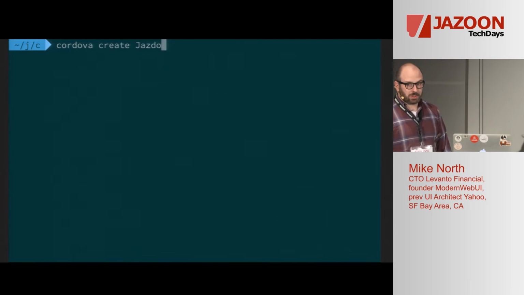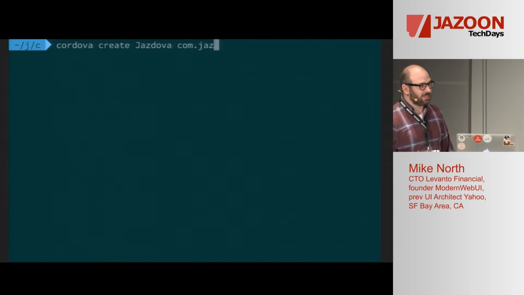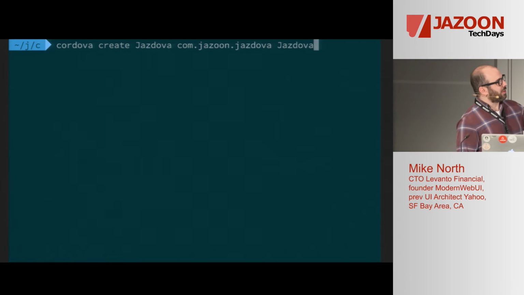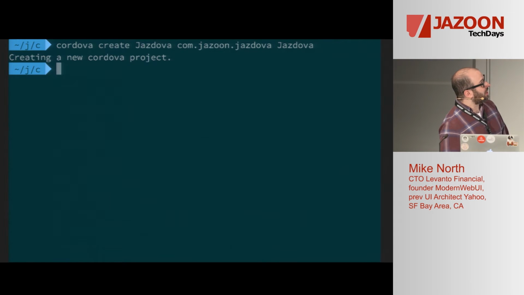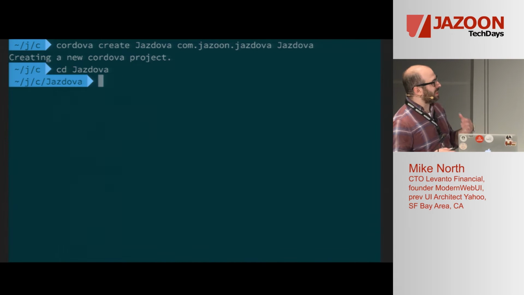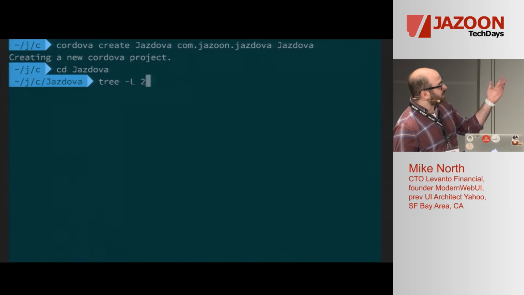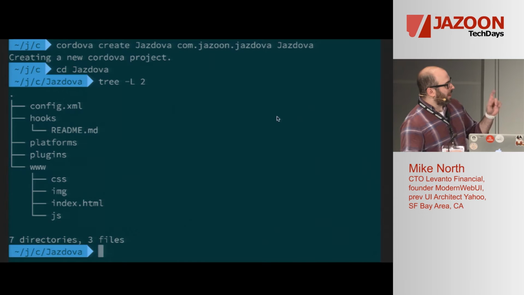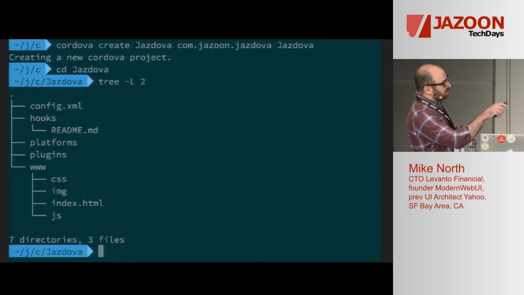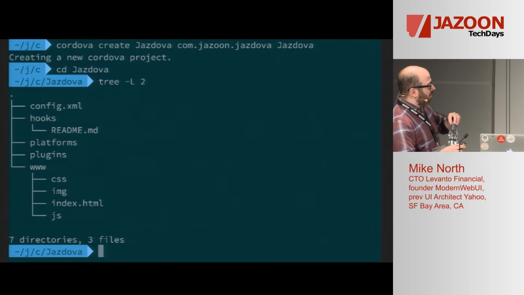The way you start a Cordova project is you use Cordova CLI or something that is doing a similar job for you. And you're going to just name the app. You're going to pick a Java package, and it's going to create a project for you. And this isn't doing anything clever like installing dependencies. It's just creating a folder structure for you. And I want you to focus on 3 folders here. We've got platforms, plugins, and www.